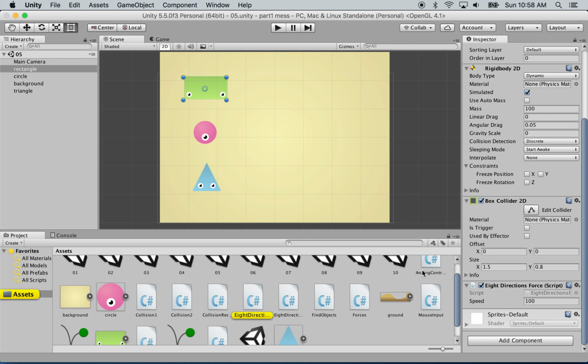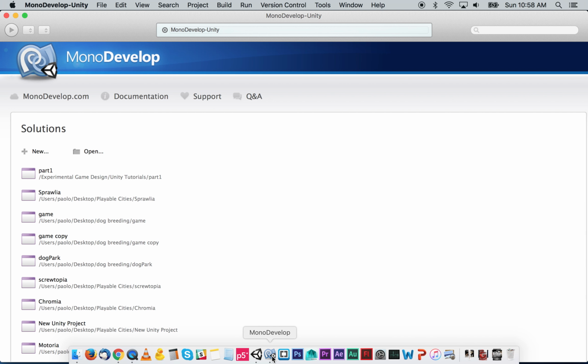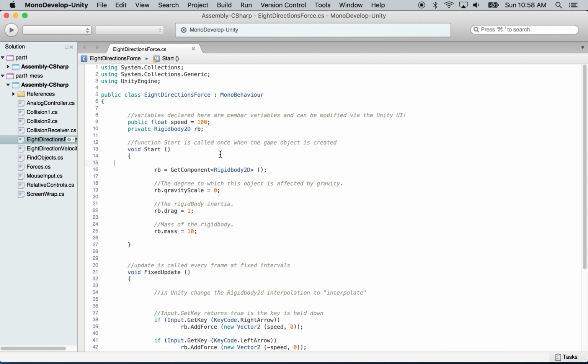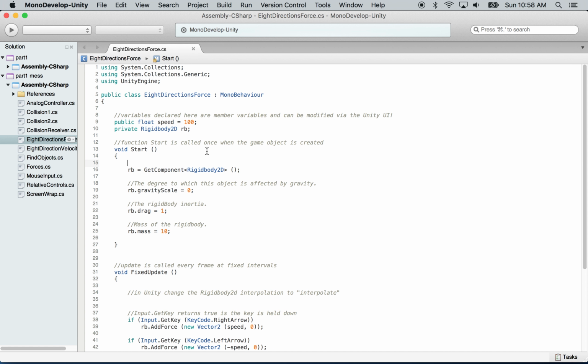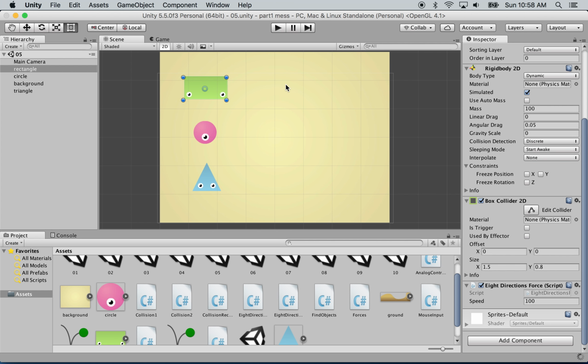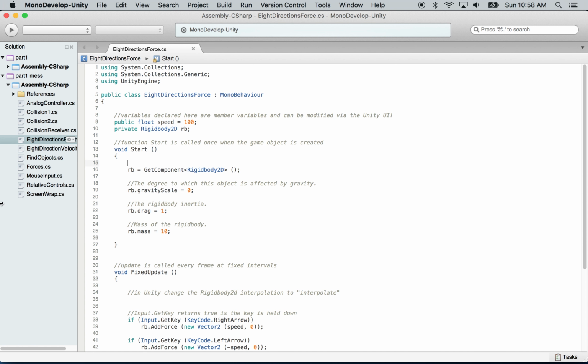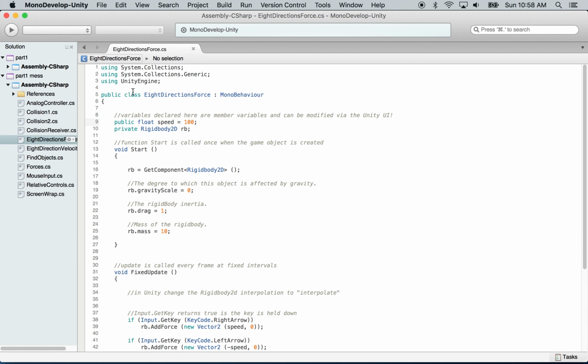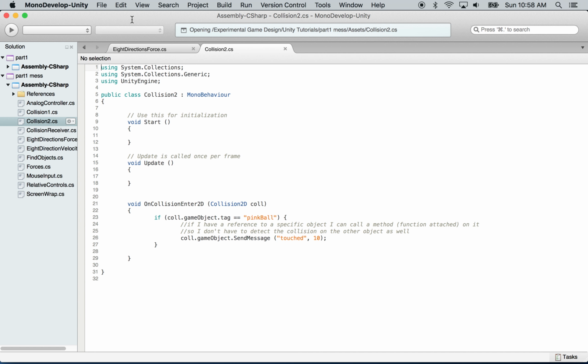A script can be opened and modified through an external program, which by default is MonoDevelop. I find it okay. It has some issues, some kinks. Some people really hate MonoDevelop and tend to use their own, maybe Visual Studio or whatever other code editor. I think it's pretty good. It's just a bit annoying with the indentation sometimes, and sometimes it crashes or loses synchronization. But basically, if you double-click on a script, it will open an external program and a representation of your project here.